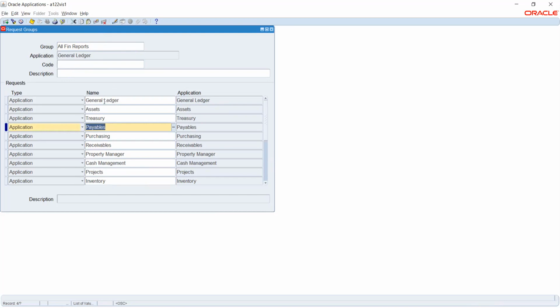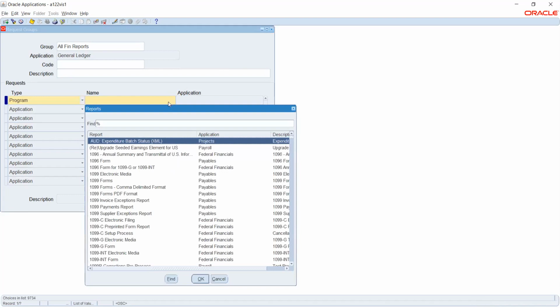So the name that we are seeing here is nothing but the name of the report. Now what I will do is select the program and attach the new report. That's what I was saying, right? We will have custom reports created. It's not that business will always accept whatever report we have as a seeded thing. So once we have created the custom report, we will attach it here.